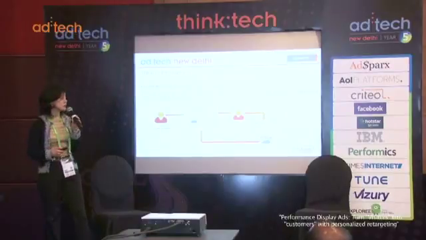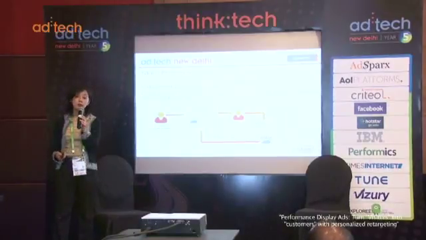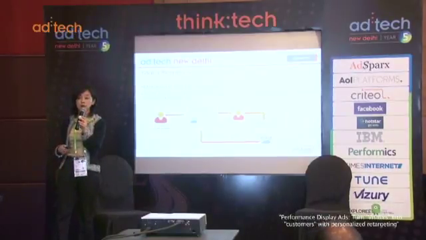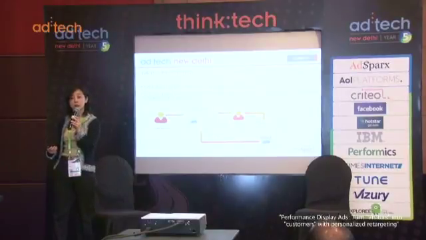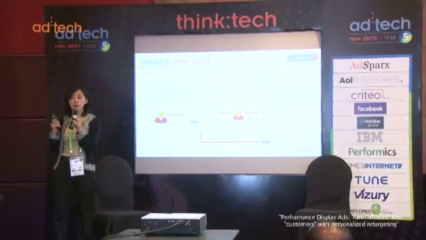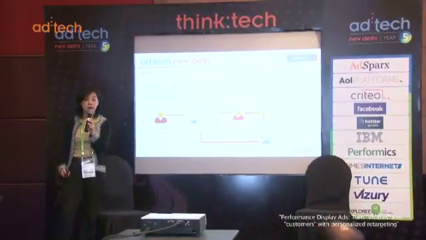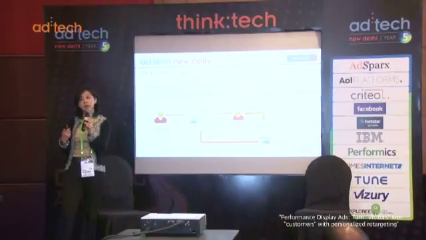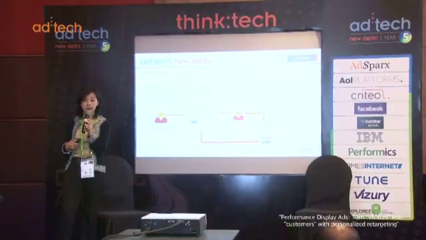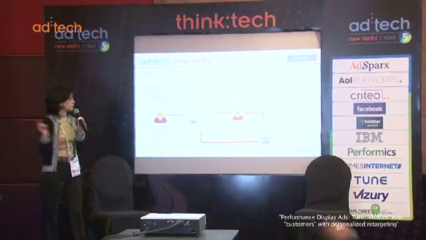Based on this information, when they leave the site and we find them on our publisher network, we know that it's a user of our client. So we'll show them a banner. That banner is personalized, and by showing it, it makes it easier for the user to come back to the client site. So that's basically retargeting.